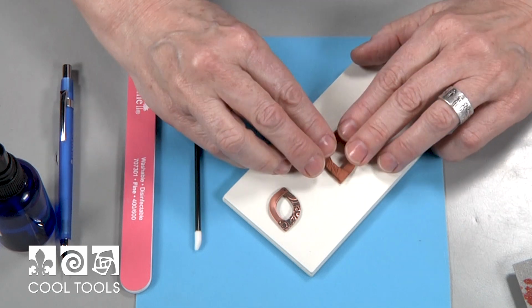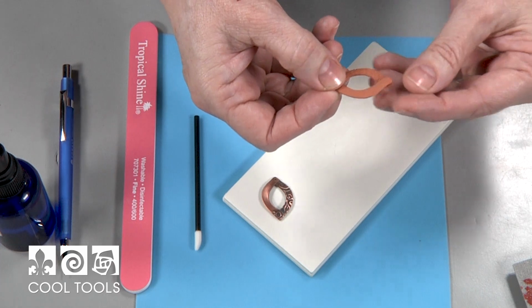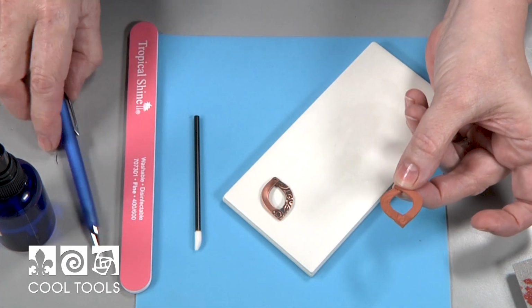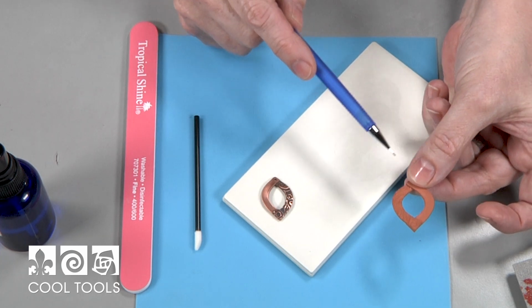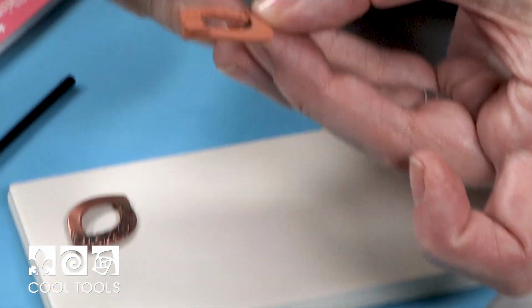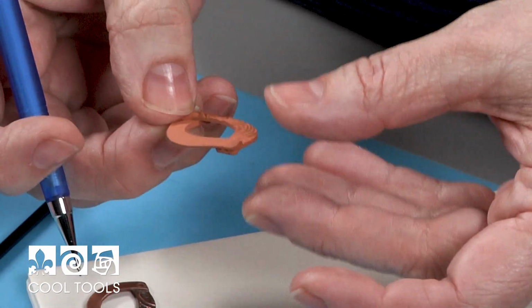And what I do is I fold them over, and I got to get it close to my face so I can see. And then I draw a line, because joining this smooth part to a textured part, you're not going to get a good join unless you sand it down a tiny bit there. So I'm just going to make myself a pencil mark to help me join these two together.